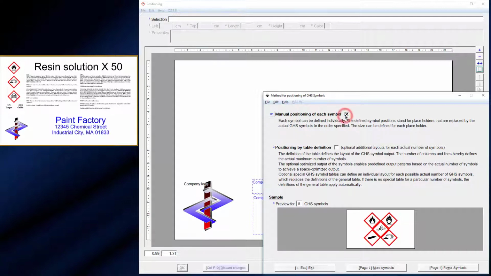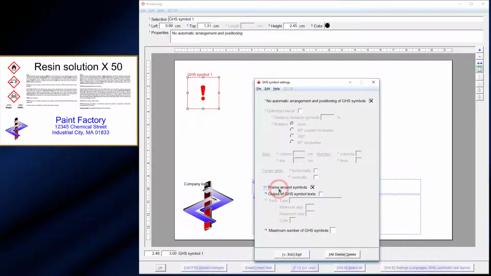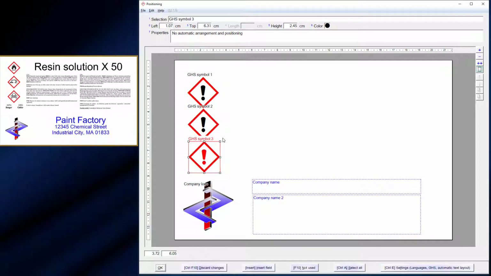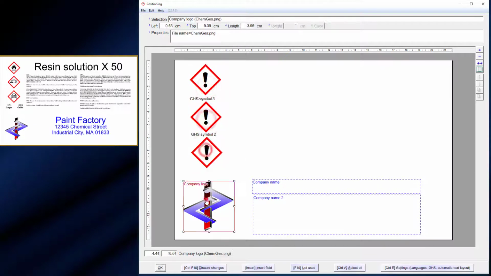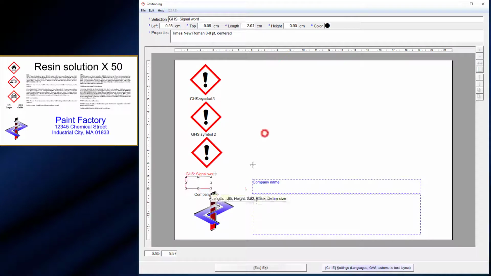The manual positioning of the symbols is a little more work, but easier to visualize. After the first symbol, simply press Ctrl and drag the symbol further. This will create a copy of a symbol that can be easily positioned. Since the principle is the same everywhere, we will create the other fields quickly without further explanations.